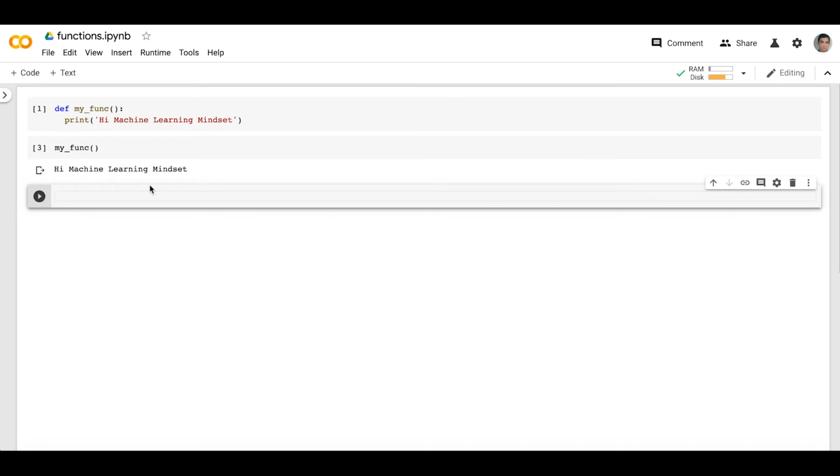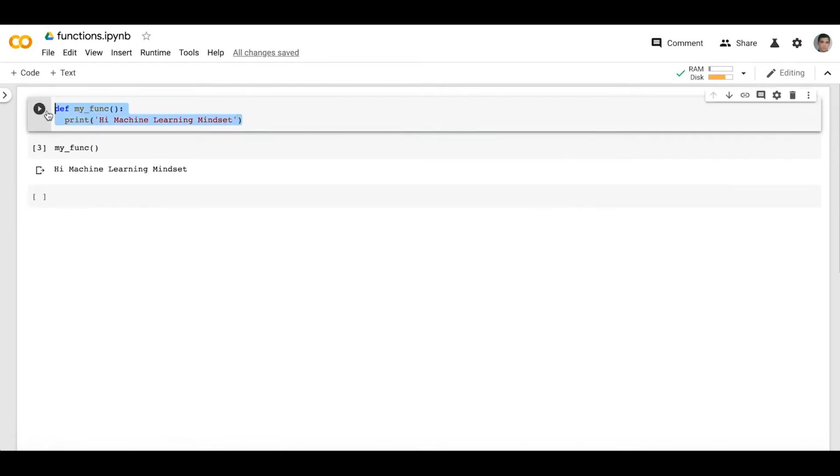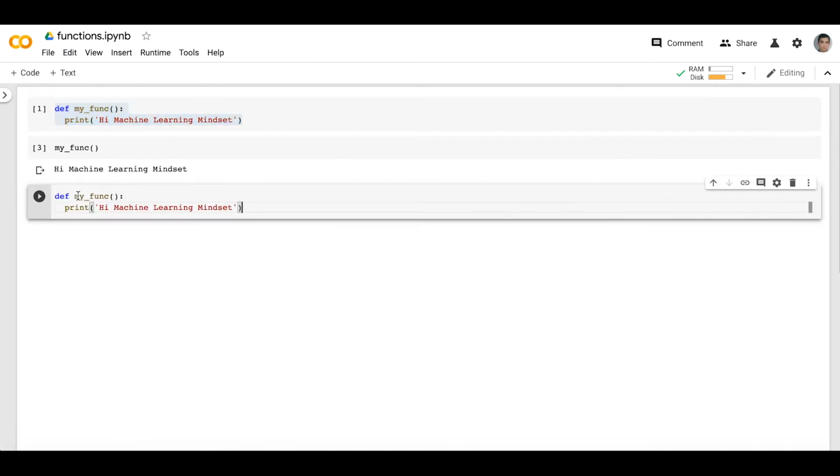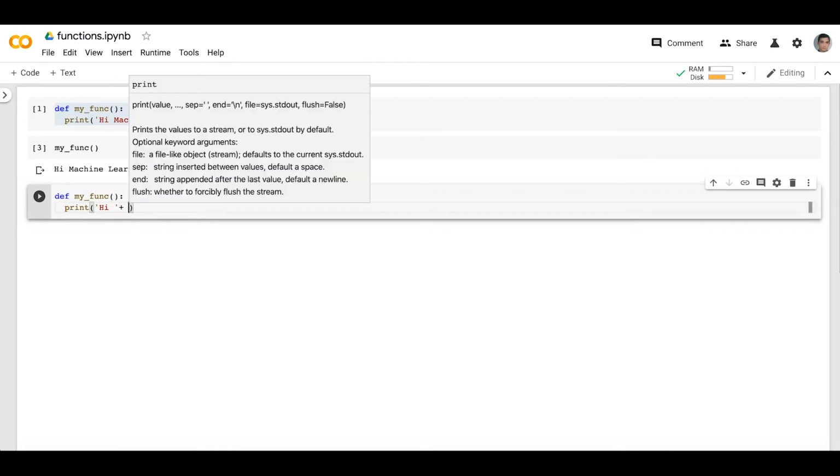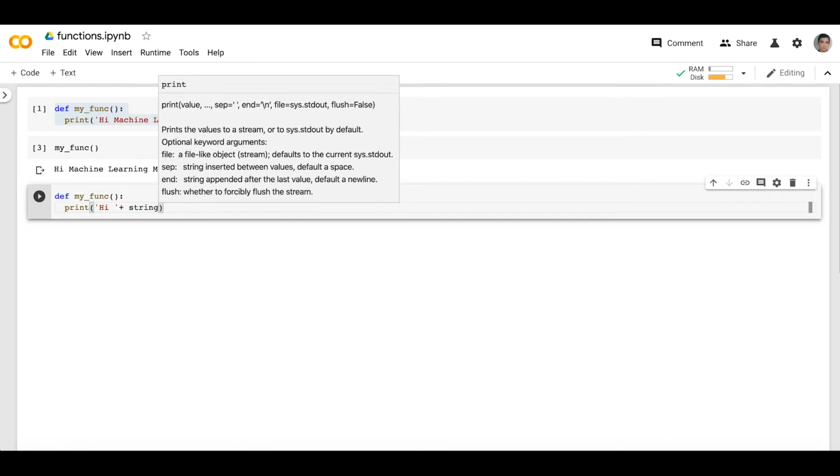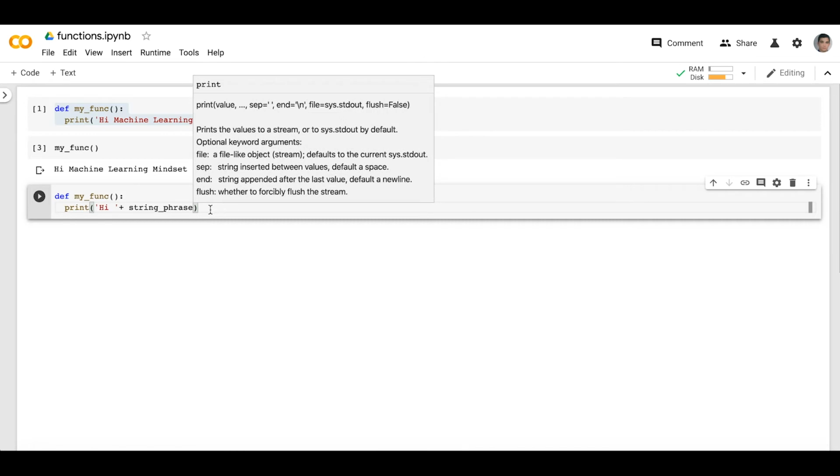So what if we want to print something that is a variable? Let's again define the function, same as before. Let's eliminate this part. With strings, you learned that we can just add some sort of string, which here we call phrase.